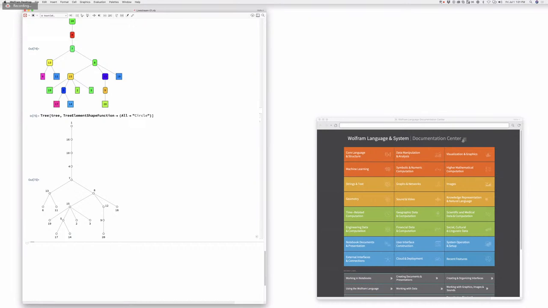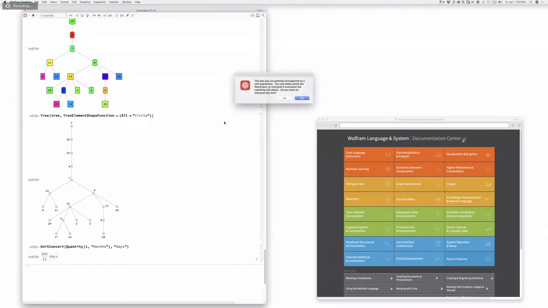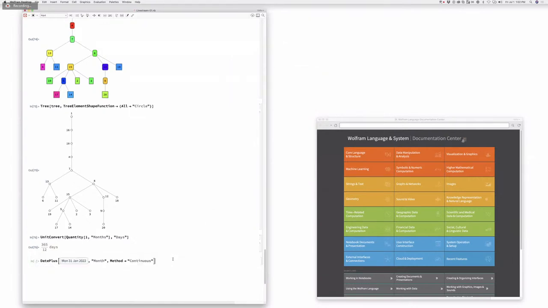A lot of tricky things with dates. We've been adding all sorts of things; dates are amazingly subtle. So if we say convert months into days, well, how long is a month? Well, it's kind of complicated. The question of how long a month is comes in when you want to say, I've got a date and I want to add something to that date. So for example, I say January 31st, 2022, add a month to that date.